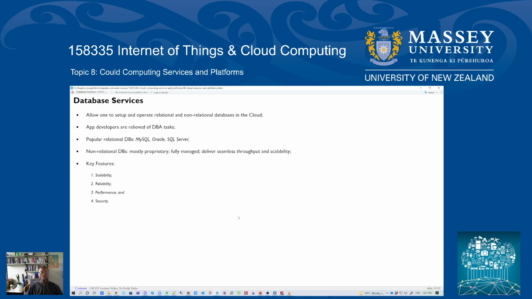Right, key features, yes, they are general. Of course, you need scalability, reliability, performance, and security. Of course, I believe in databases the replication may be managed in the cloud generally.